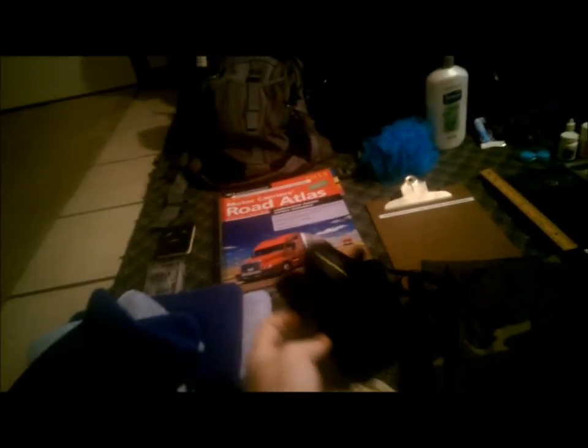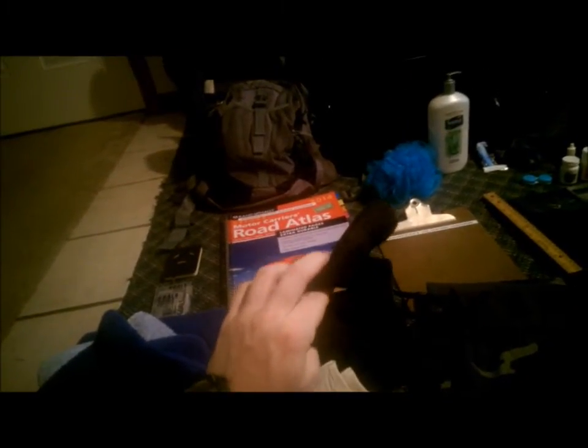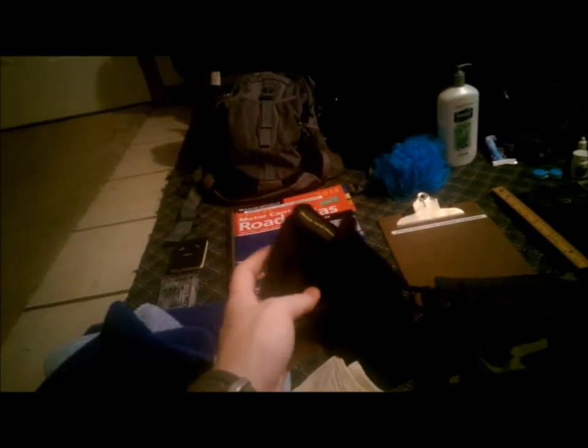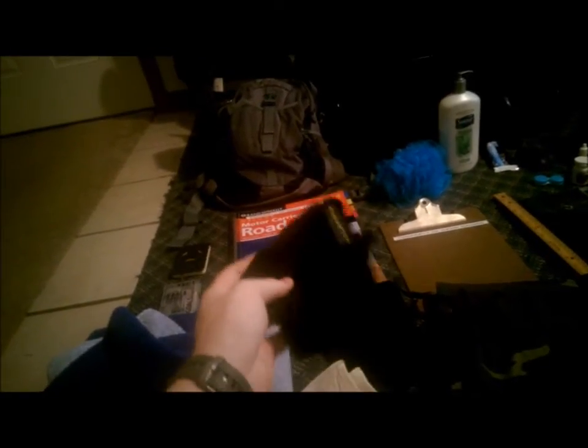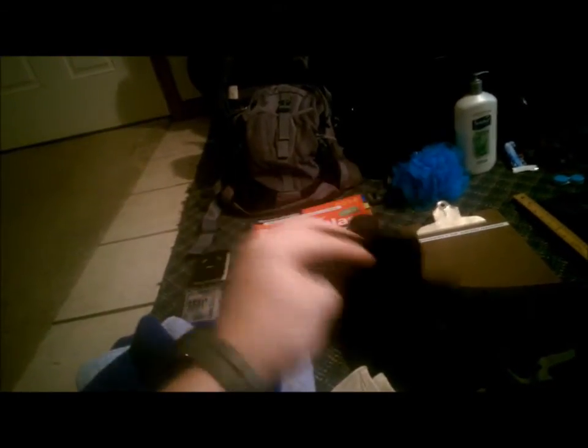Also, driving gloves. If you're not used to driving for a long period of time, driving gloves will save you because it will keep the swelling down off your hands and everything, and so that way your hands can slowly get adjusted instead of that first week, 2, 3 weeks, or whatever, eating your hands alive by constantly driving. So these are just basic, these are Gold's Gym weightlifting gloves. They cost like $10 at Walmart. I bought them for riding on my motorcycle. They work great, actually. They're very well stitched. I've had them for about a year or so.